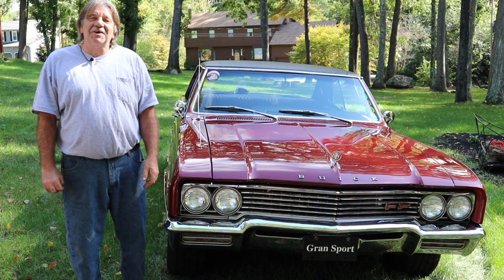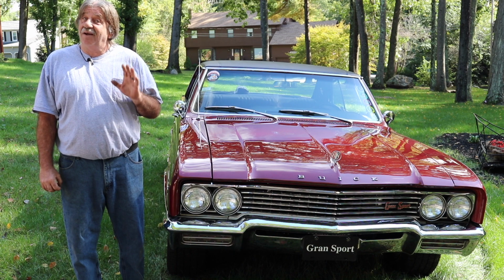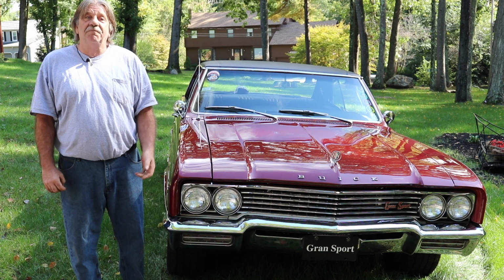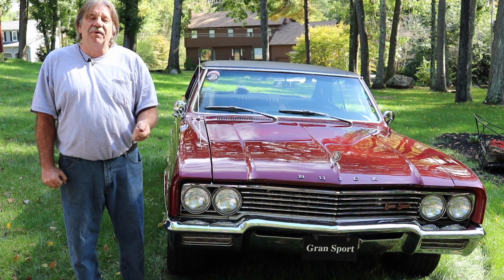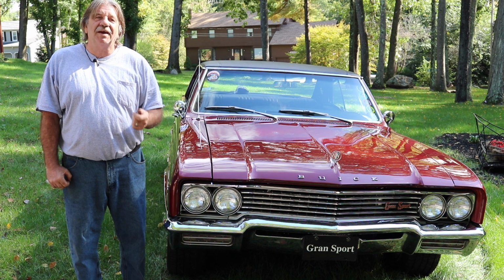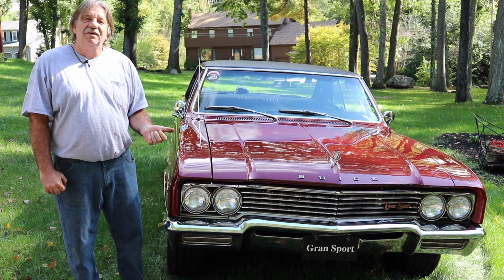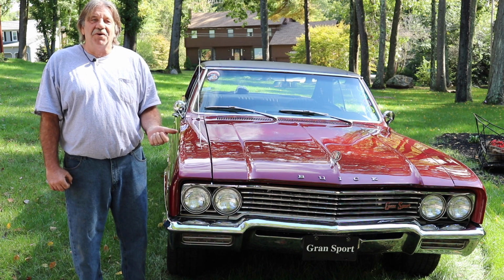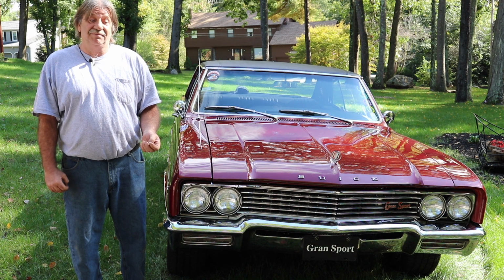Not only does the GS look good, it has power. It really drives like a Buick. The Monte Carlo's got it beat. With the Monte Carlo, you're sitting on the couch, okay? But the GS drives very well for the day. I keep thinking that Grandpa bought this car back in the day brand new. This is what Grandpa and Grandma drove to the grocery store. This is what they bought. And that's amazing to me, because if you drove it or heard it, it's like Grandpa is a gearhead.